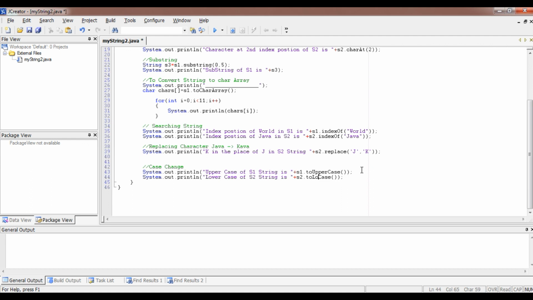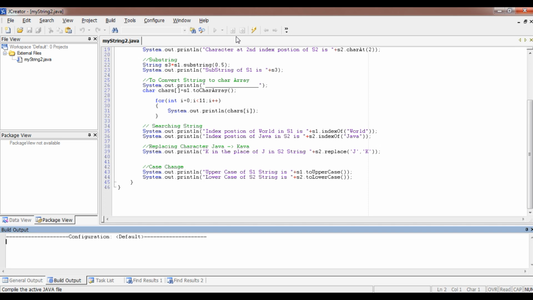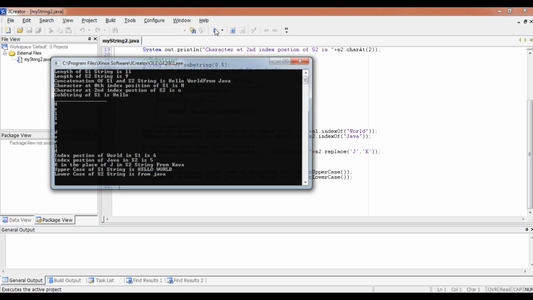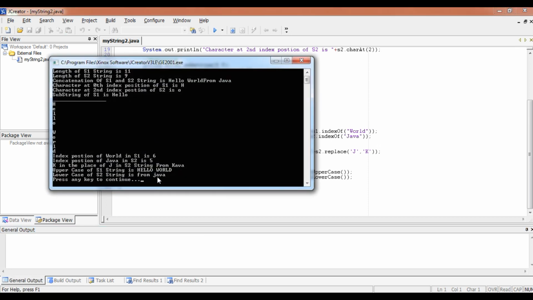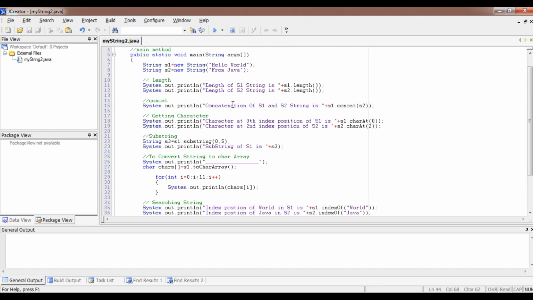Now we have to compile it first and run it. Now you can see from Java is in lowercase, but I had assigned from as a capital letter and j as a capital letter for string 2.